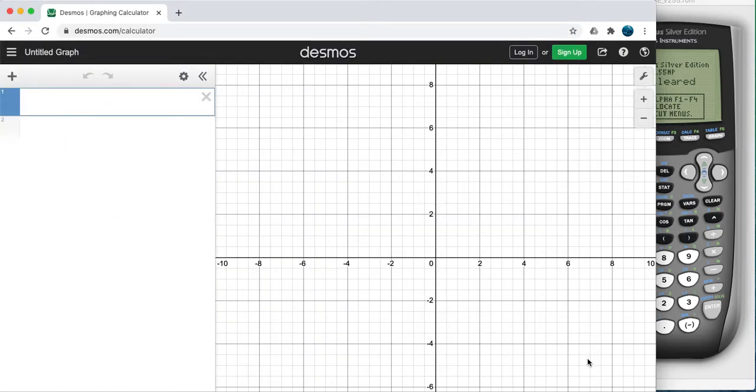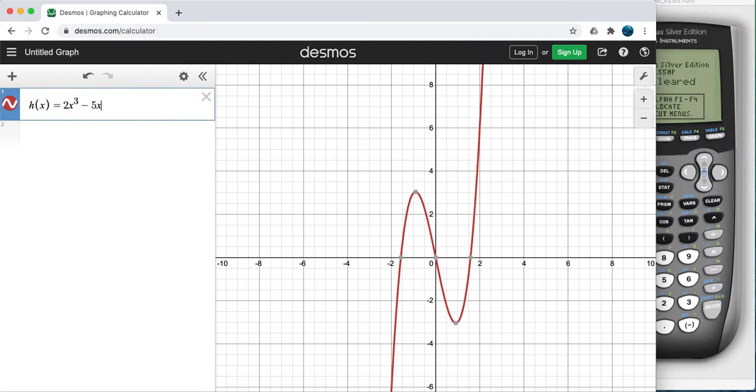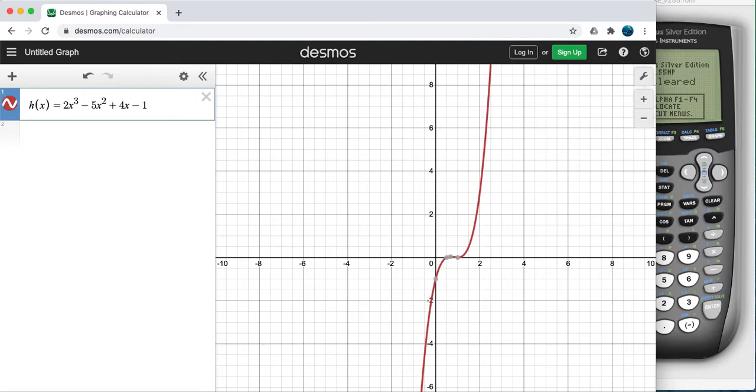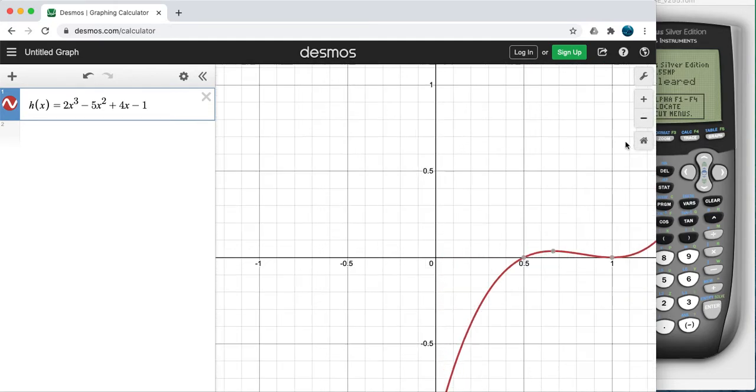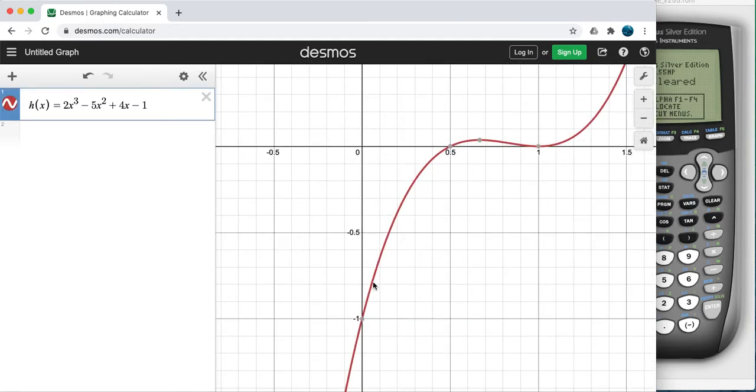First, looking at Desmos, we first want to type in our function here on the left-hand side. So we have 2x to the third minus 5x to the second plus 4x minus 1. We can zoom in on our function here, and notice that on Desmos, when you click on the function, it then marks key points on our graph. So (0, -1) is the vertical intercept that we just found algebraically, and then we can also click on our two horizontal intercepts, and Desmos will label them for us. So we have the points (1/2, 0) or (0.5, 0), and then also (1, 0). And notice the different behavior at each of these: the graph is crossing through at (0.5, 0), but it's just touching at the point (1, 0).